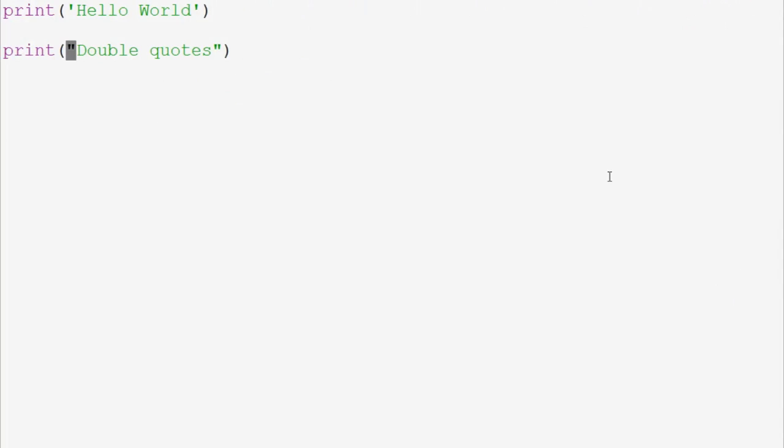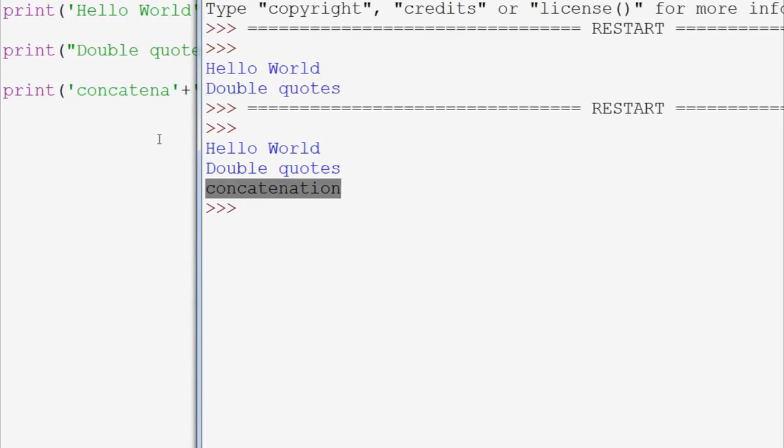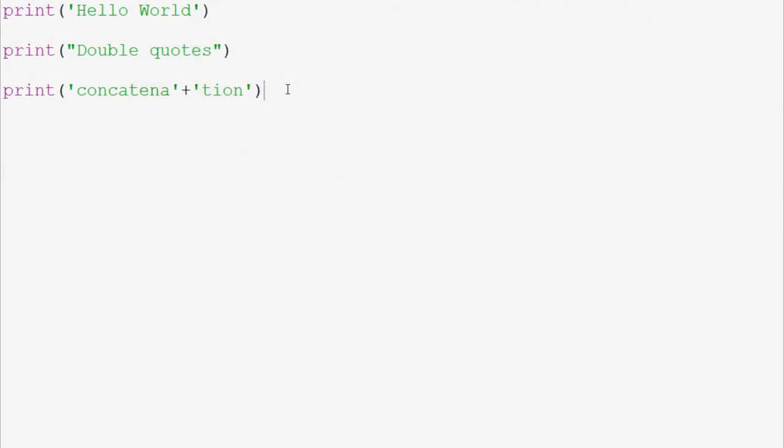So we see they both act similarly. We already know that we can have single quotes. The other thing that we can do is something like this. We can say print, and then we can do what's known as concatenation. So we can do something like this, concatenate plus tion, so for concatenation. What concatenation is going to do is add these two things together. Now there's two ways that you can put things together. This is the first, with this plus sign. We can save and run that again, and we see that concatenation actually put these two things together. So it looks like it's all one, but obviously in the program it was not.